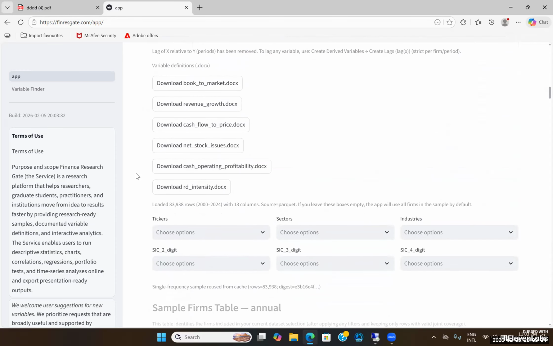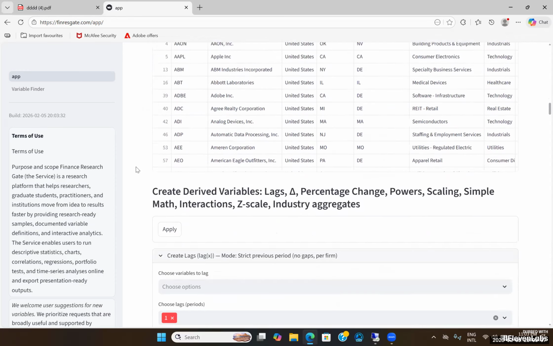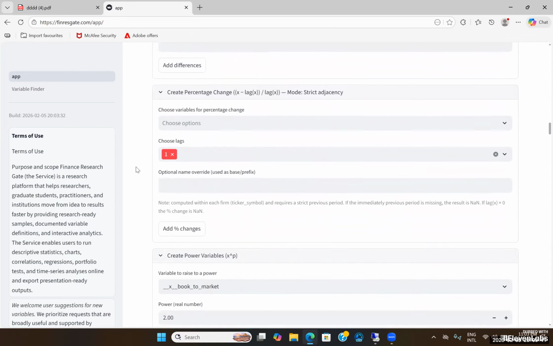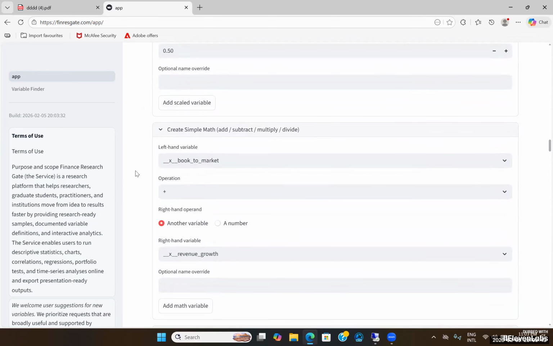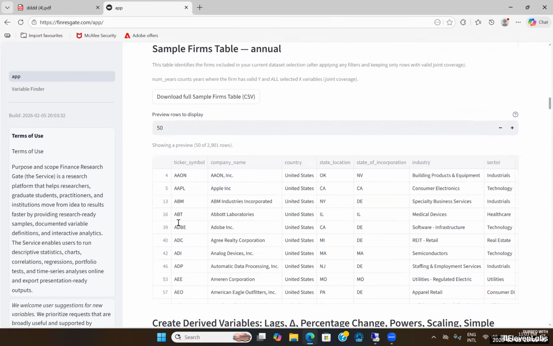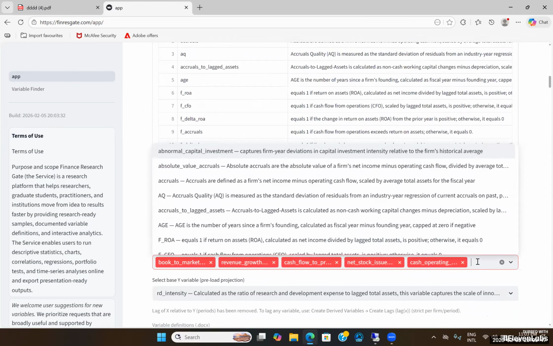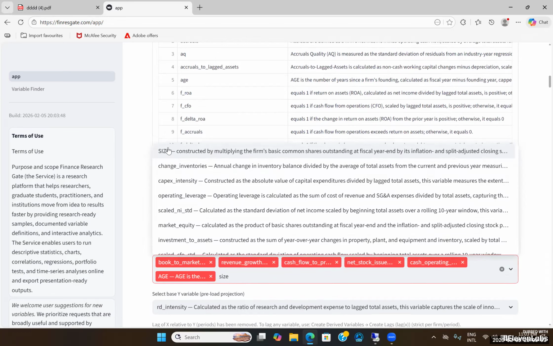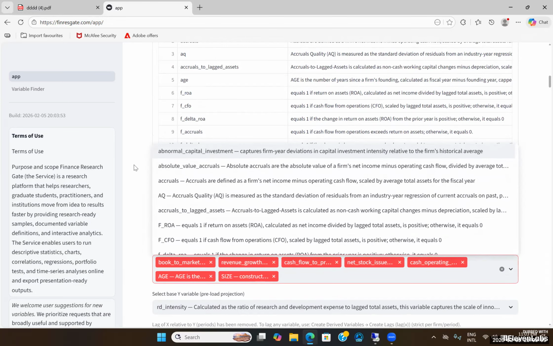Once we have everything ready and all of our parameters are set, we can go ahead and check it. However, we also have the capability to, for example, choose specific characteristics such as age or size, especially if your objective is to subsequently divide the regression analysis based on these particular variables.